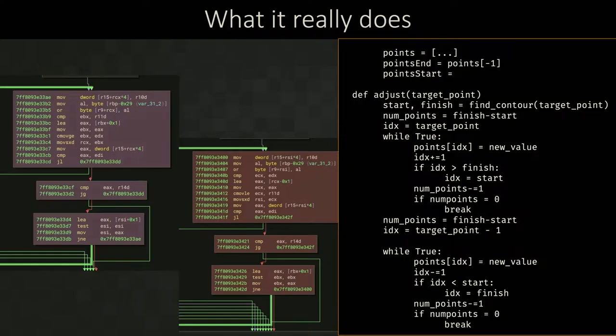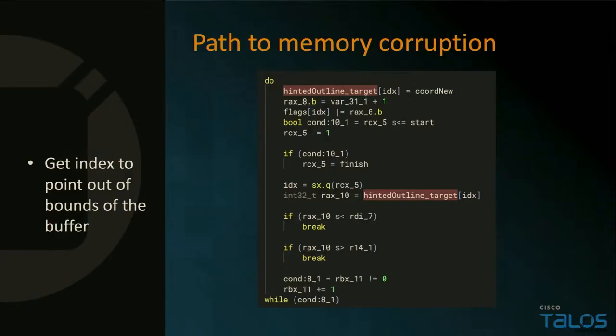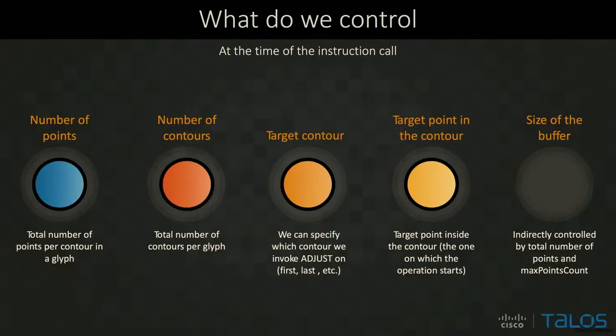Again, we don't care why it does this. It's important that this is what happens. So is there a path to memory corruption here? Can we get that index into the array buffer to point outside of the array and start overwriting the adjacent memory? This is one of the important while loops, and if we can get this index value to point outside of the array, we have memory corruption. How to get it to point outside of the memory array is the next question.